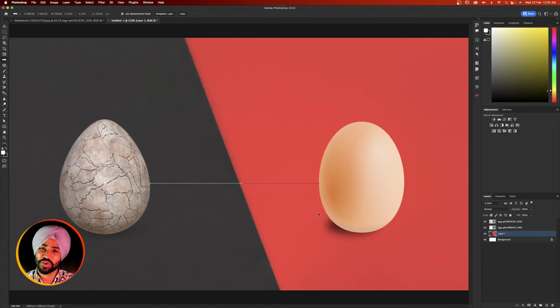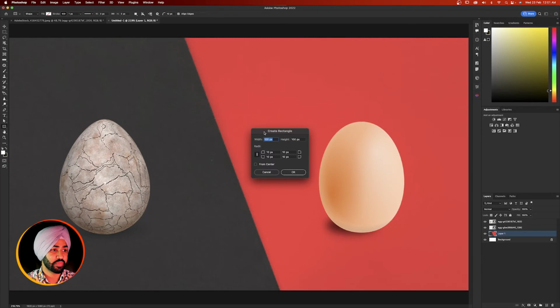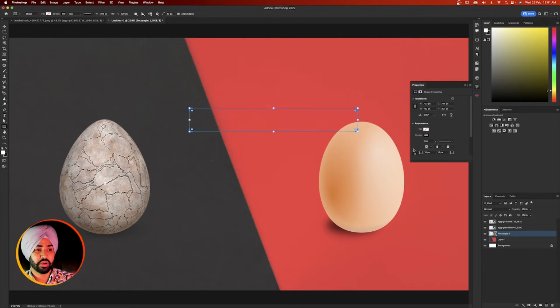Now let's do more practical, and suppose I selected this path. It means our object needs 703 pixels. Suppose I'm going to make an object with the rectangle tool. I'm going to fill the width of that particular path, that is 703, and here we draw the rectangle.